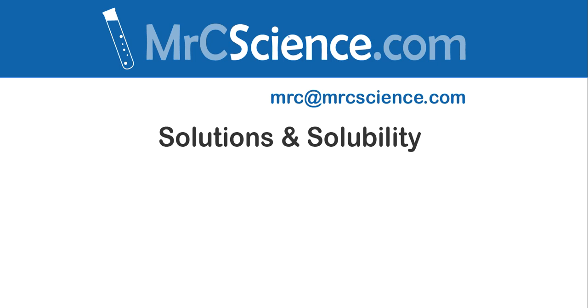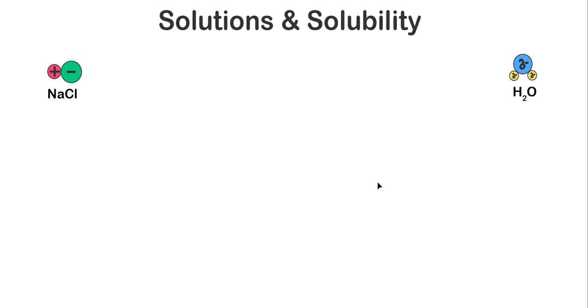Let's start with the most obvious one. Let's start with ionic compounds. Okay, let's take the ionic compound sodium chloride. Sodium chloride, as you know, is ionic because it's got a metal and a non-metal. It forms ions. Sodium, a positive, gives its electron to chlorine. Chlorine becomes a negative ion. Now this is one molecule of it. In reality, sodium chloride looks very different in the real world.